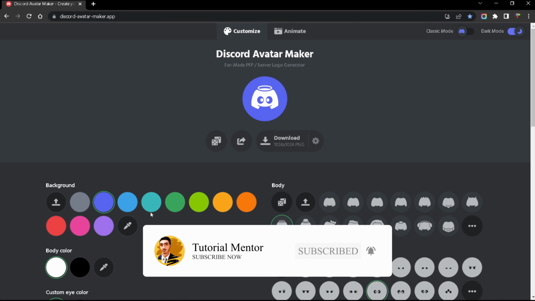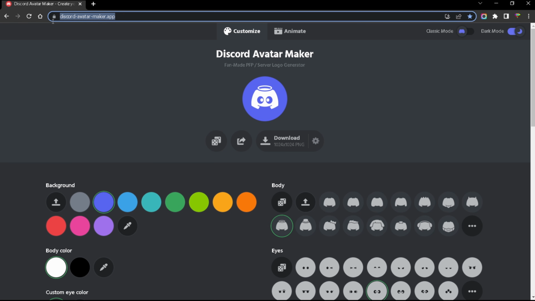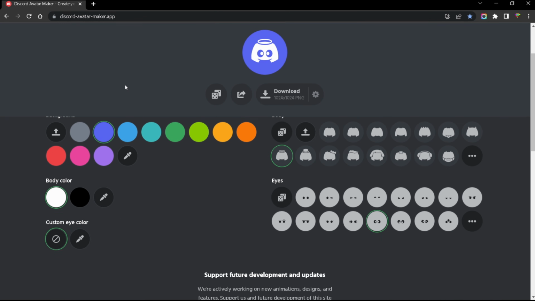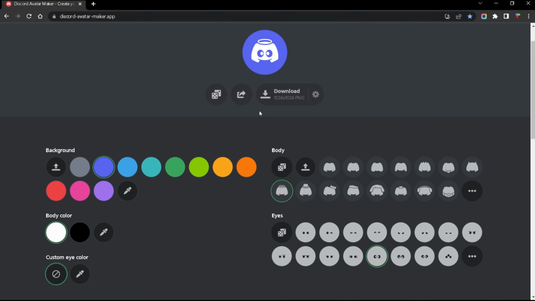So there's this website here called discord-avatar-maker.app. I will link it in the description below, and it's really pretty fun and awesome, honestly. You should definitely check this out. So we can just head into it. Here, as I'm creating my own avatar, I am going to show you guys how to use this feature. But hey, don't just end the video right here thinking now you know how to create an image and you can use it as an avatar. This website can actually do a lot more than that, so stick together and we can go with it.